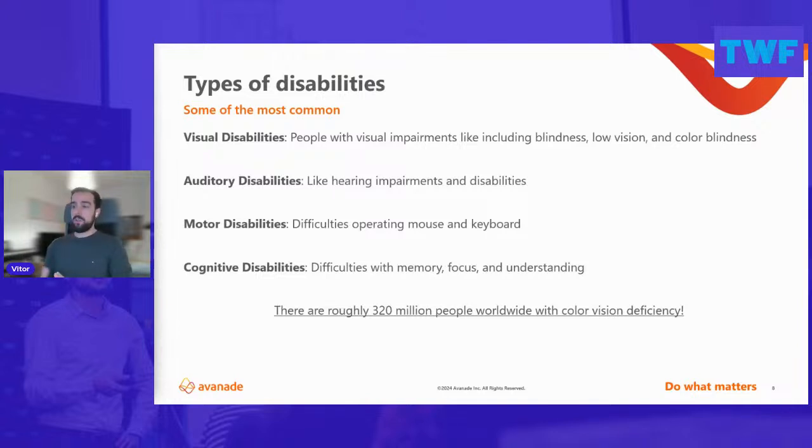A quick fact I wanted to throw in here is that roughly 320 million people worldwide have color vision deficiency. This should give an idea of how important it is to have accessible websites, and that our applications are accessible to people with impairments, right?